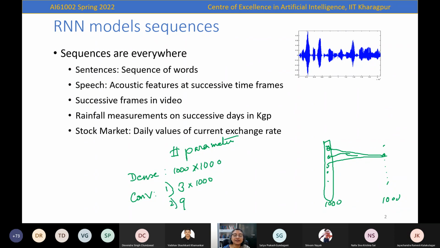So where do you get 3 by 3? Ma'am, I am talking about the convolution kernel. Yes, I am also talking about a convolution kernel, but my depth is 1. There is only 1 layer, no 2 layers or 3 layers.